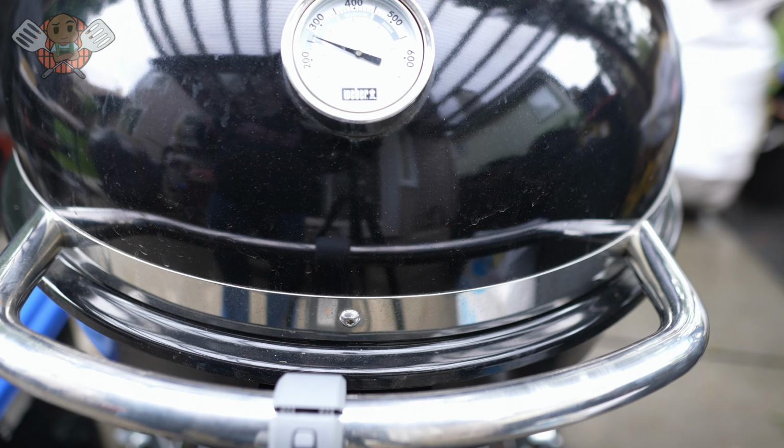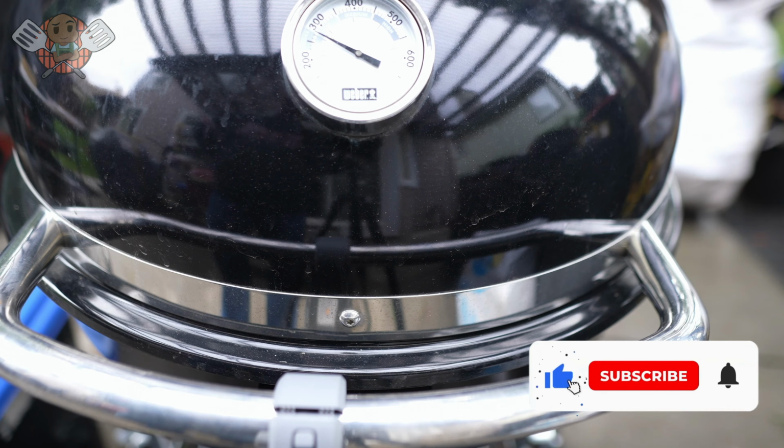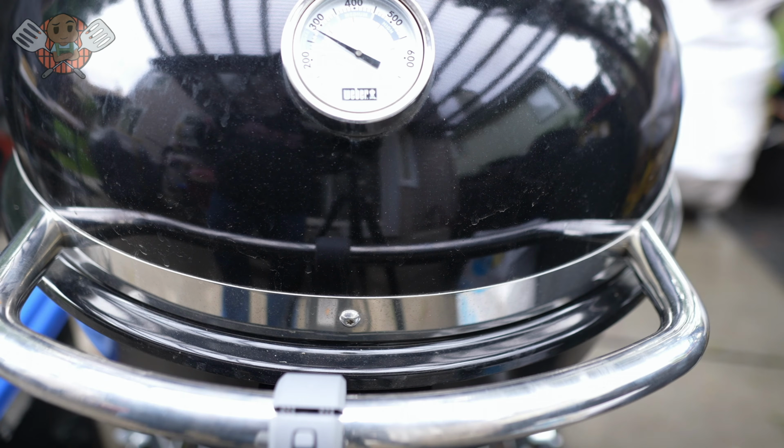Just had to do a little bit more tinkering with the Kamado Joe. And again, that's to be expected though. The build is much heavier, with much thicker walls that you're trying to warm up. So fully expected it to take a little bit longer to get up to temperature. And again, it has been my observation that adjustments are also just easier on the Summit Kamado. It doesn't take much in terms of adjusting if you do need to get the temperature where you want.